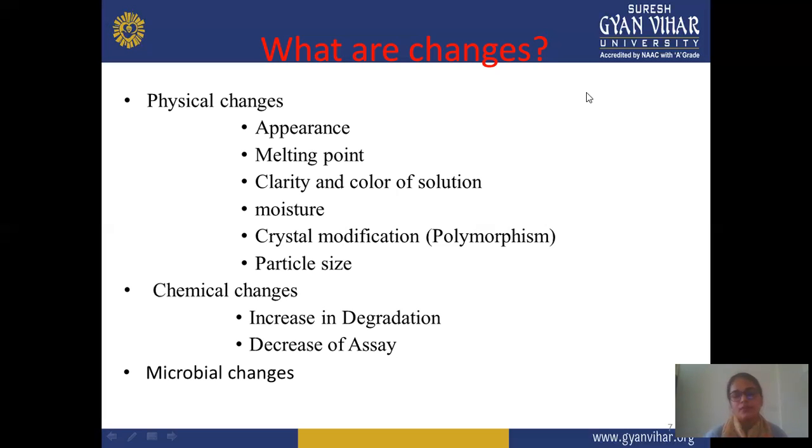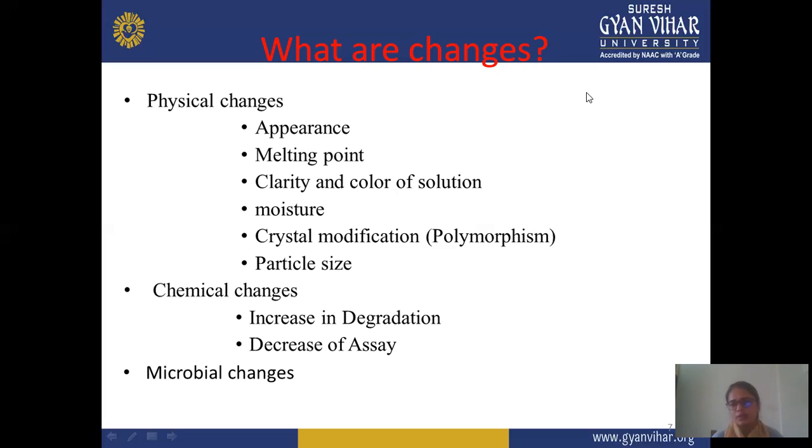And if your tablet contains more moisture, then there are chances that it can easily degrade. In this condition, you assure how much moisture is required for your formulation. So you don't say that your formulation should contain moisture, but it should be in the required amount. If it's not in the required amount, then it may show certain problems, or maybe certain stability problems.